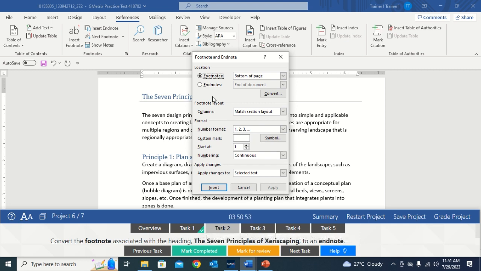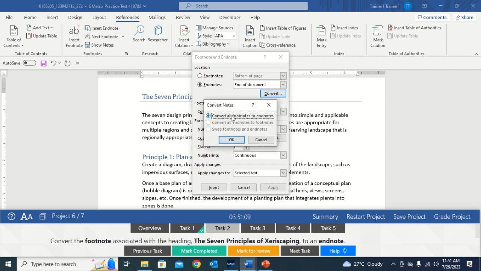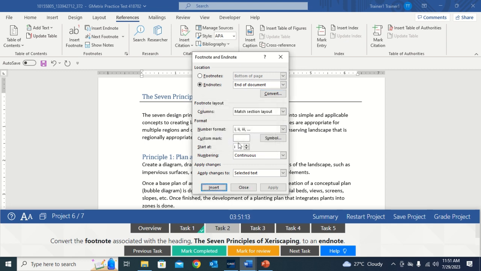So to convert to an endnote, just select Convert, then Convert all footnotes to endnotes. Select this and click OK.